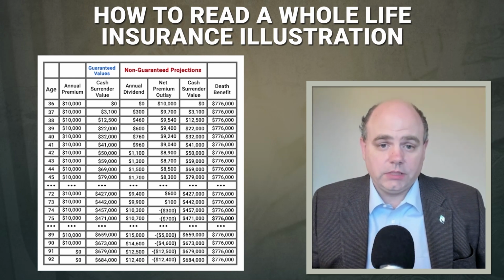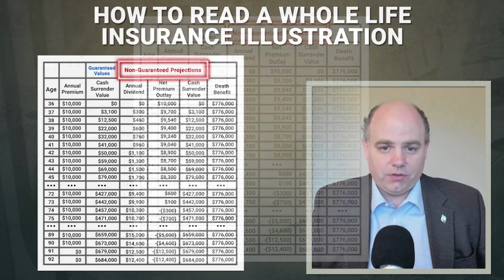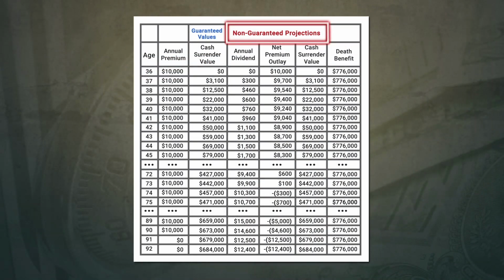Now, let's look at the non-guaranteed projections. So the big difference between the guaranteed and the non-guaranteed, well, obviously the non-guaranteed are not guaranteed, but in practice, what does that mean? It has to do with what's called a dividend. So here, the idea is that the life insurance company is not guaranteeing you that there's ever going to be dividends. However, the life insurance company conducts itself very conservatively. Or another way of putting it is they actually take more in premium payments from people than they actuarially think they're going to need to pay out the death benefits.